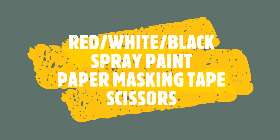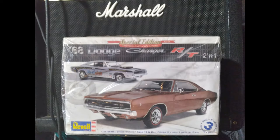This is going to be how to paint Eddie Van Halen Frankenstrat style. You're going to need red, white, black spray paint, paper mask, and tape and scissors. Depending on your materials, you might not need some of that. You might need more. This is our subject matter.